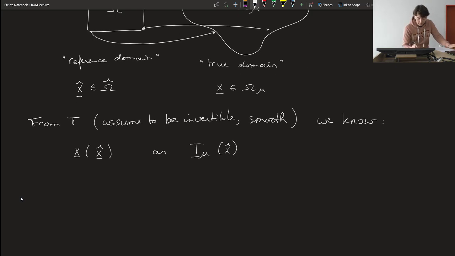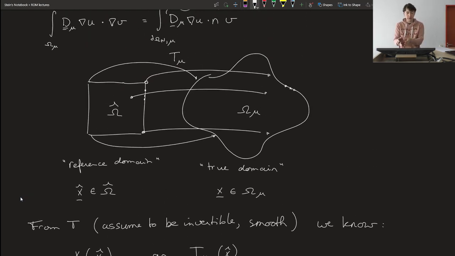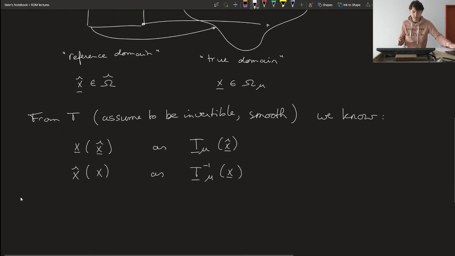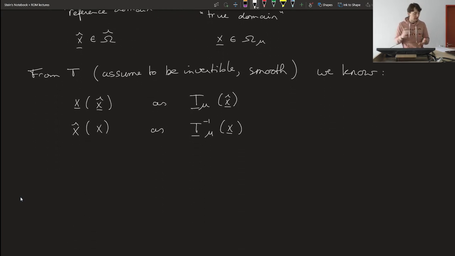I can say that actually my reference coordinate x hat is a function of x as the inverse of this mapping. Yeah, so give me a point in our true domain, and by inverting T I'll be able to say what point in the reference domain corresponds to that. Yeah, so I have mappings back and forth.